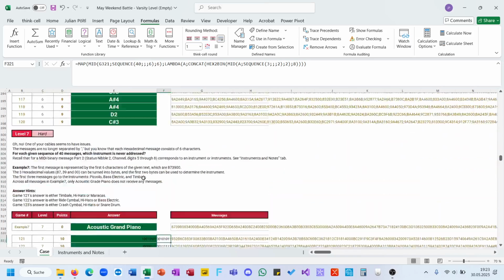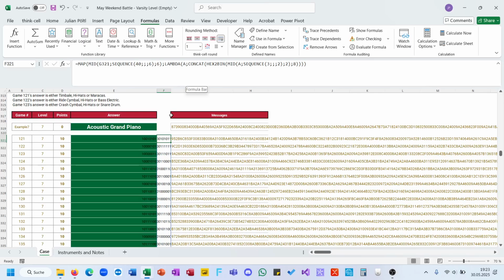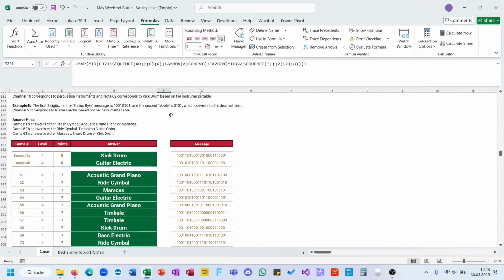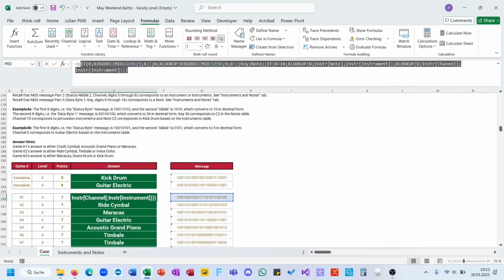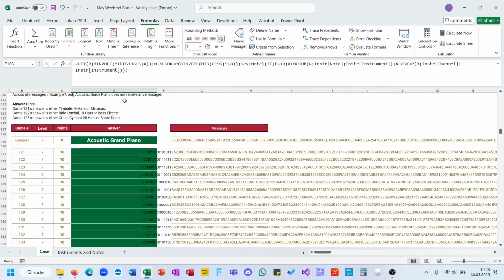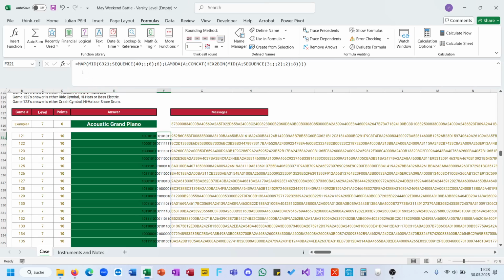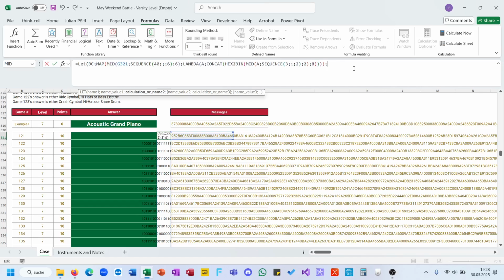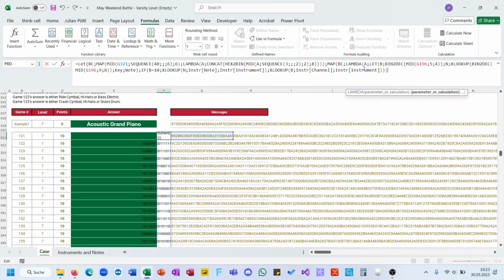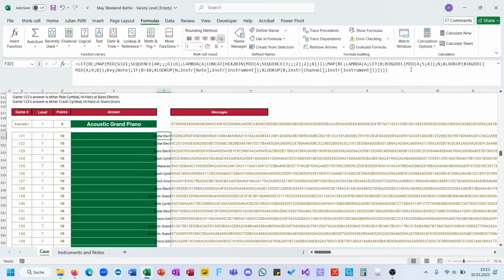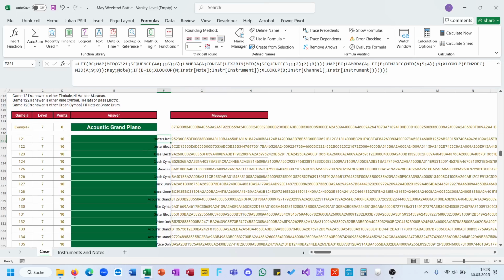Yes. Okay, and then we can use this to determine the instrument with this here. So this concatenated, lambda a, here an a, there an a, and we get all the instruments that are addressed.